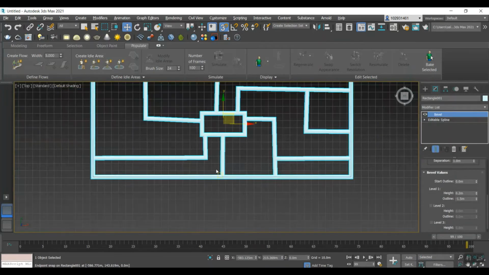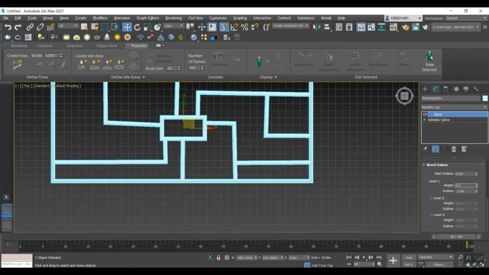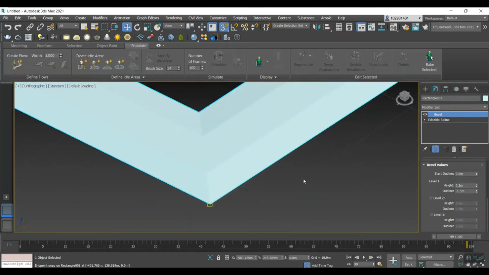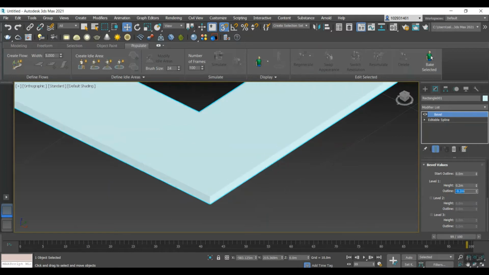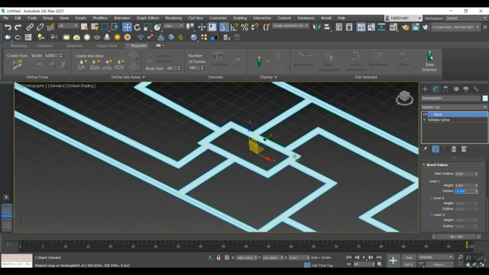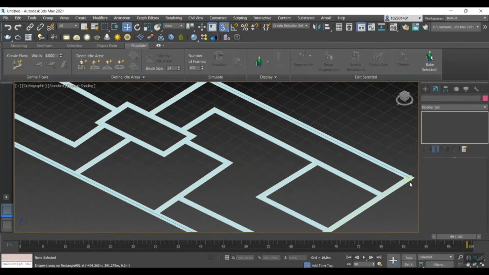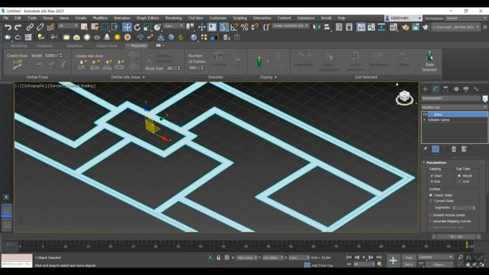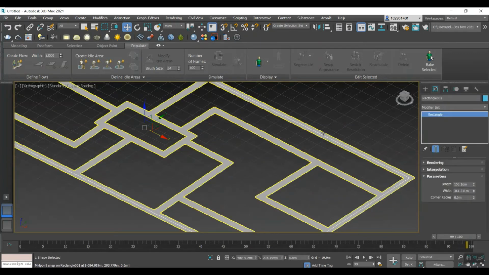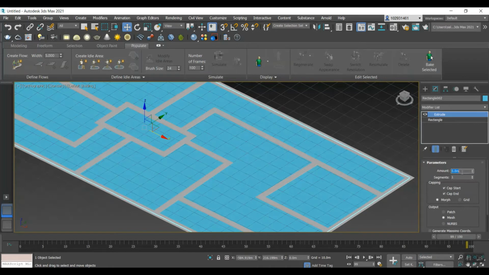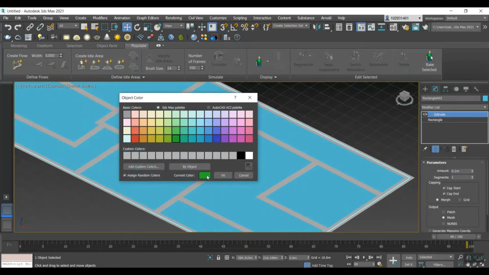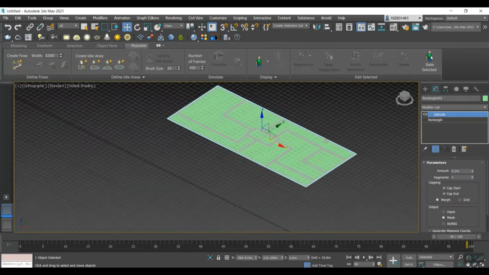So I'm gonna change it here to default shape. Yeah, bevel, the height of 0.2, and maybe this one is 0.15. Yeah, I'm happy with that. Okay, and I'm gonna give it the color gray. The other rectangle, I'm gonna add also an extrude modifier, because I don't need much, I just need the color, maybe just 0.1. Just gonna give it the color green, maybe a different green. Looks nice.